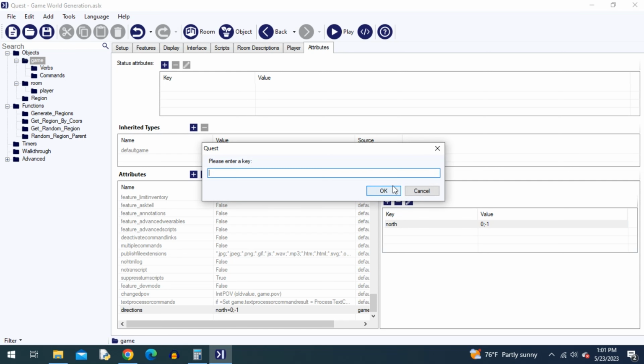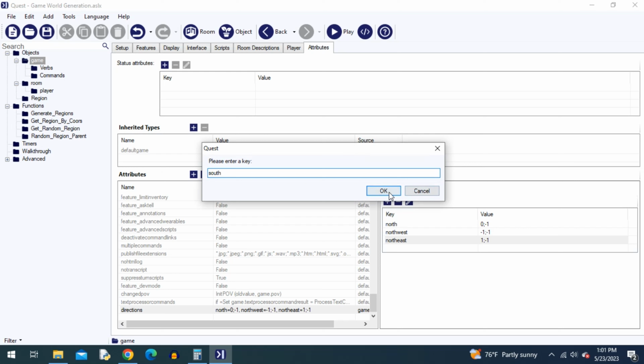The next one is northwest, with the value -1;-1. And this one's going to be northeast, with 1;-1.